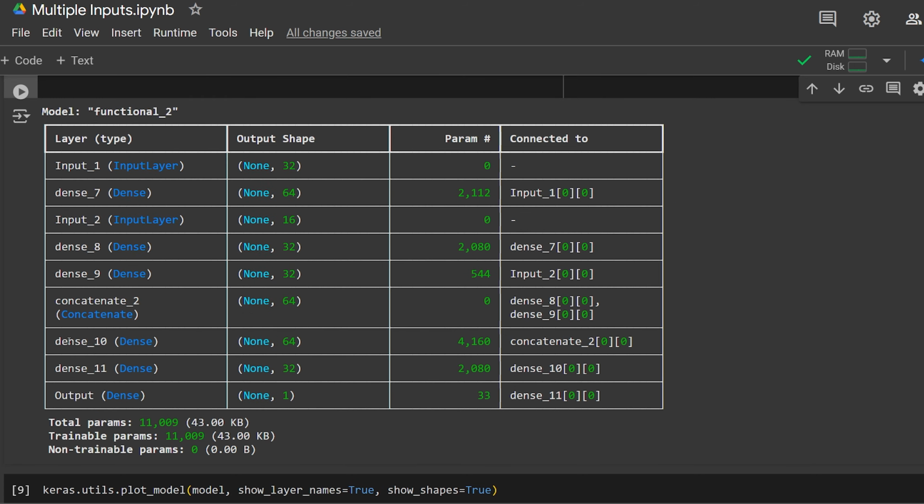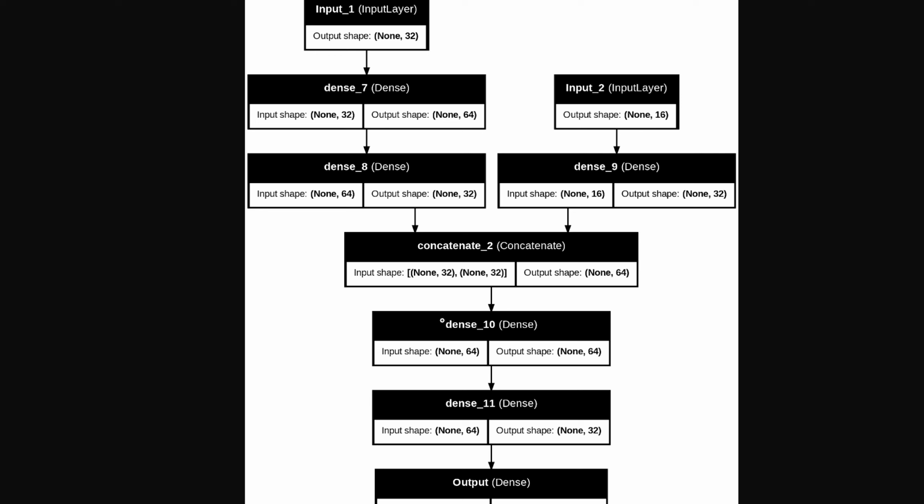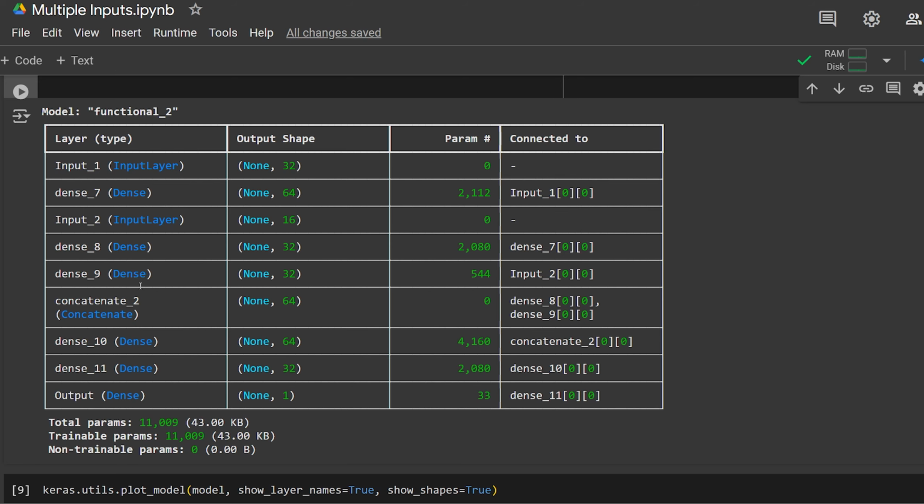You also have this random dense 10 layer, and you may be wondering, what does that connect to? Let's just say that you don't have this little diagram here. To know which one that connects to, you simply look at the connected to column, and you can see that it's connected to the concatenate layer. So hopefully that all makes sense. That's how you can create a model with multiple inputs that feeds into a single output. The functional API, the way it works, how you can specify the information that's going to these individual layers here. I think visualizing it really makes it a lot easier to understand.